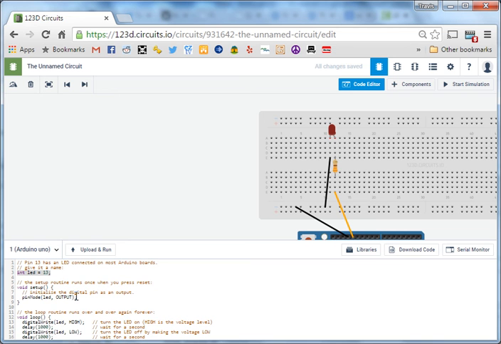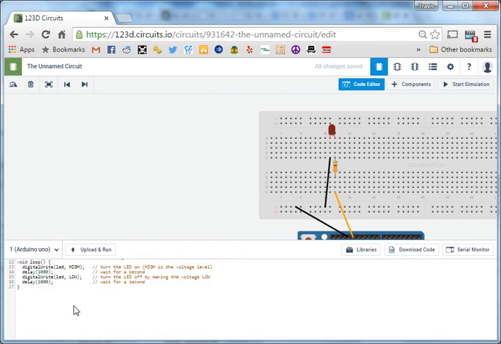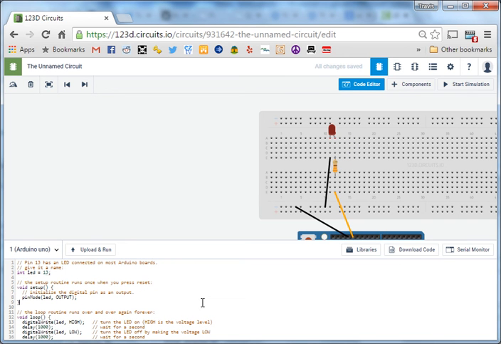We've got LED as an output. That's because we're setting it up, so we're sending a signal to the LED so it'll turn on. It could be set as an input, but then we would need something like a button or a potentiometer, some sort of sensor at this point. That's good. And then down here we've got our program.